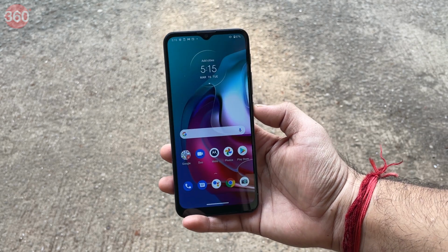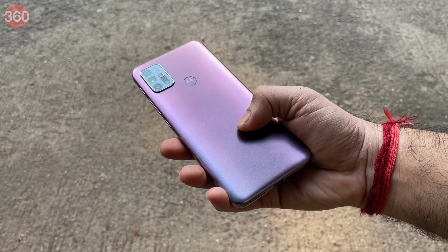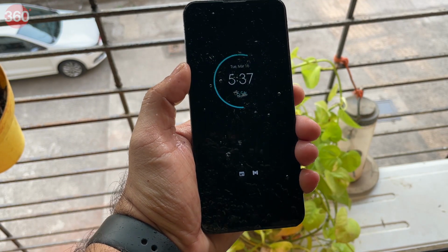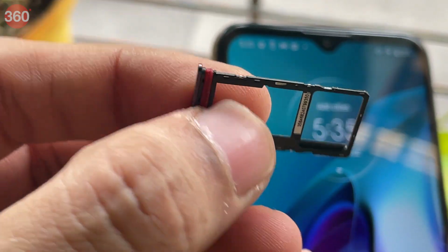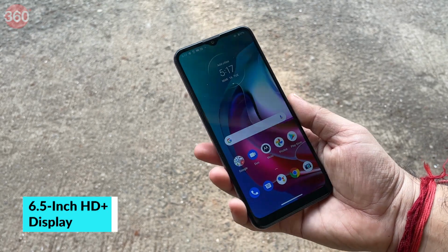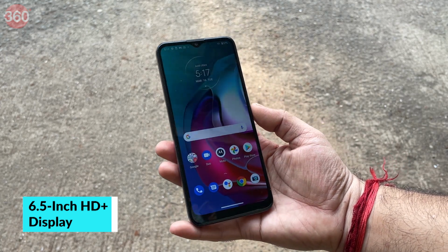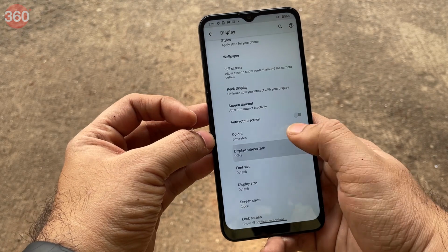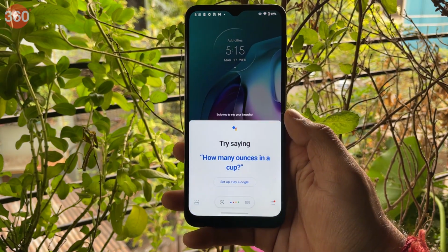The Moto G30 has a fresh design and looks different compared to older Motorola smartphones. It comes with a gradient pattern that helps hide fingerprints quite well. You also get an IP52 rating for water resistance. And the SIM tray itself has a rubber seal to help keep water out. The front is dominated by a 6.5-inch display with a dual notch at the top. Because of its tall aspect ratio, the phone is narrow and easy to grip. The display has a refresh rate of 90Hz, which makes the UI appear a lot smoother while scrolling through the menus. I found the display brightness to be strictly okay outdoors.